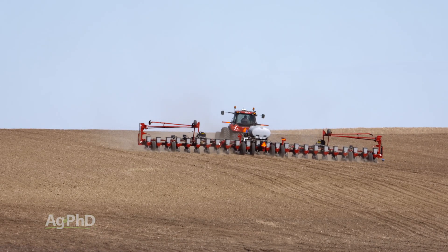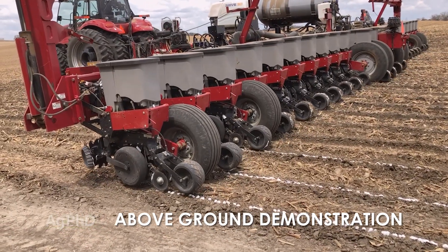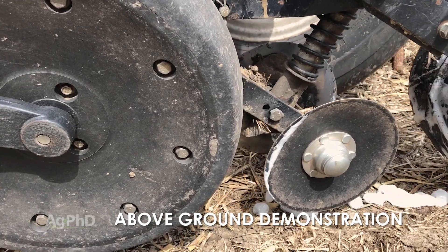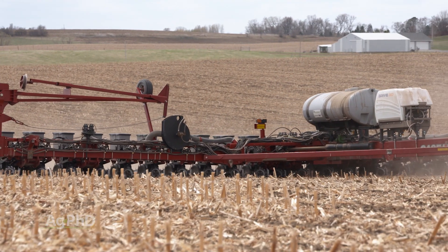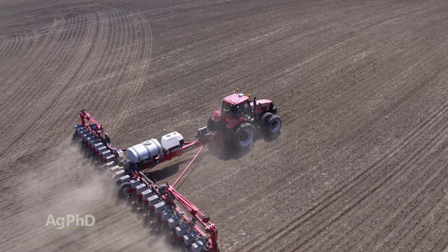Let's start with planting time. When you think about the planter, there's a lot more going on than just dropping seed in the ground. Often there are natural or biological products like bacteria and beneficial fungi being applied, and there's also fertility going out. When you think about soil-applied fertility, activating the biology around that fertility to help bring it into the plant in a usable form is really important. Humic acid is one of those substances that has been used for many years in this capacity. Putting it right with those in-furrow applications gives you an opportunity to have it in a concentrated spot where it can do the most benefit for you for the least amount of cost.